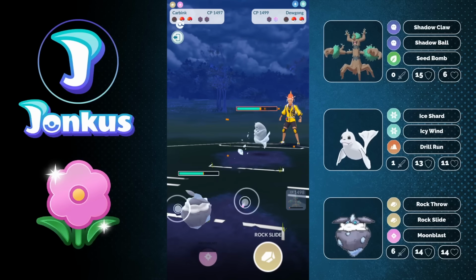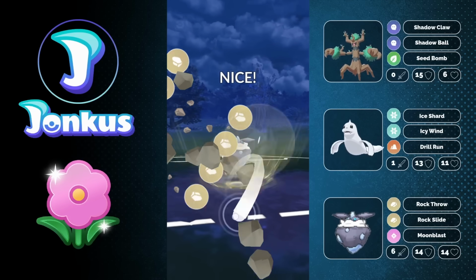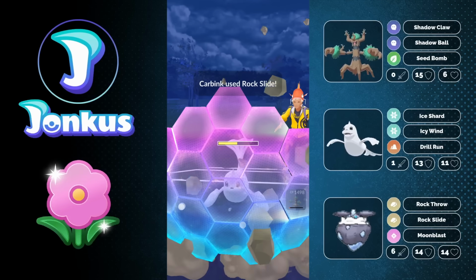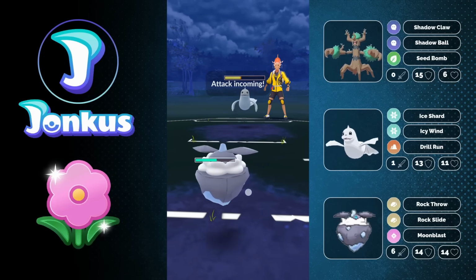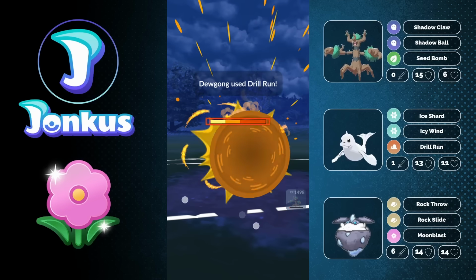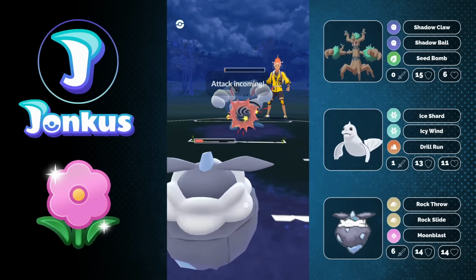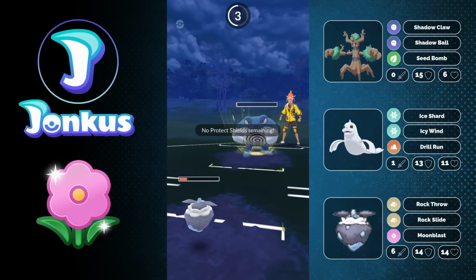But what we can see here as well is that the opponent is going to struggle to two-shot us basically with the Drill Run, which is going to be amazing, as now we can go for one charge move. I expect them to try to catch my move onto the Poliwrath. In comes now a Drill Run. Can we farm down the Poliwrath? Let's find out here together. We cannot, and this is going to be so bad.